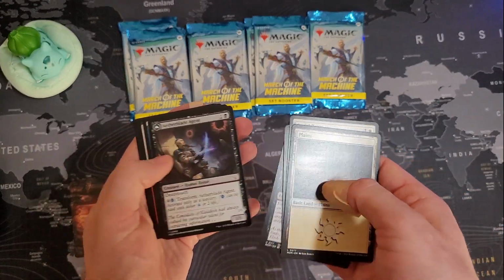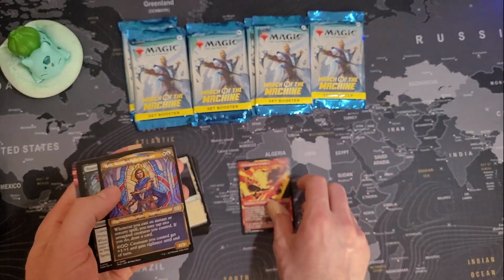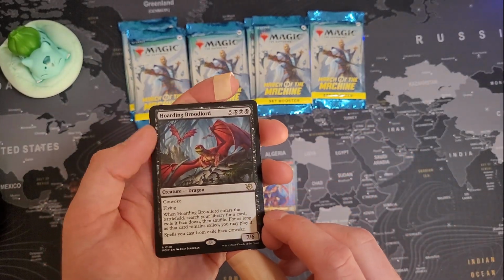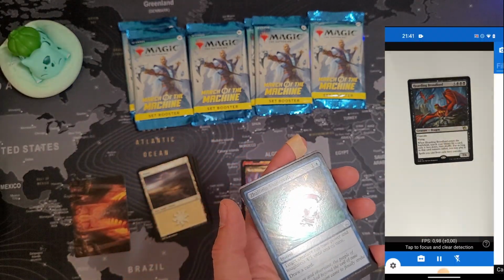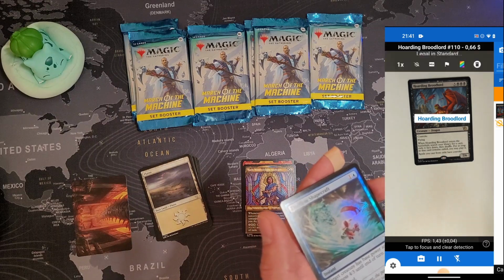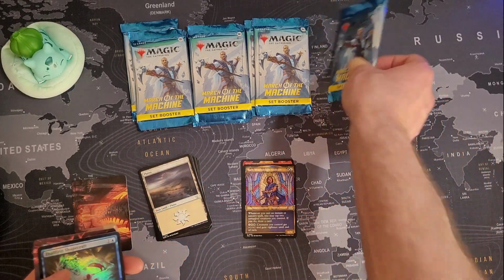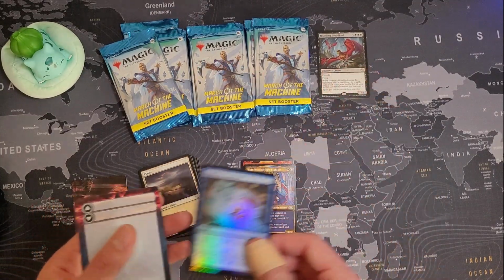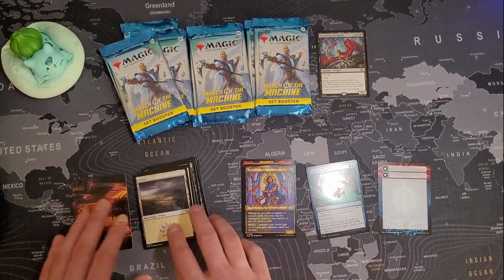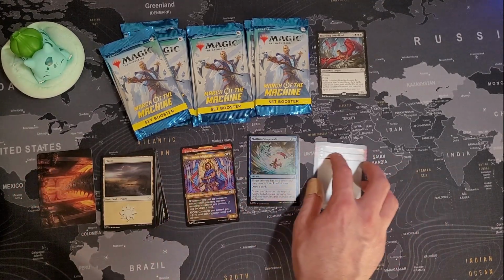All right, let's just keep the lands in the same. Let's ignore the battles like this. Multiverse Legends. We got Hoarding Brute Lord. First rare. Oops. 66 cents. Put him here. And a foil and a token. Like this.